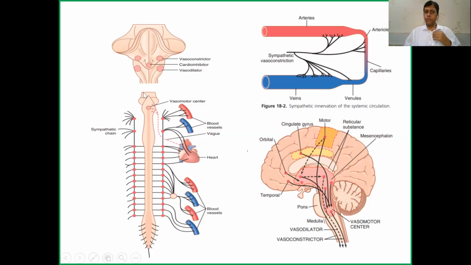So this we are going to discuss in detail, so that you will be able to understand that in the medulla oblongata, why we should not always use blue color. We should use green, because there are vasoconstrictor centers also, which are going to constrict the artery when the blood pressure is low, and there are vasodilator centers also, which are going to dilate the vessels when blood pressure is high, so that they can control the blood pressure.